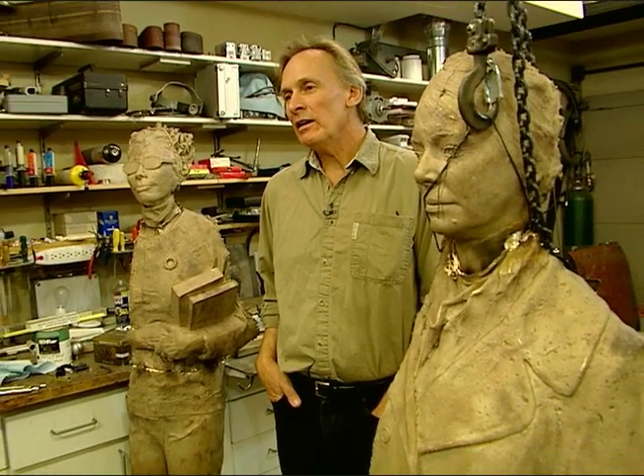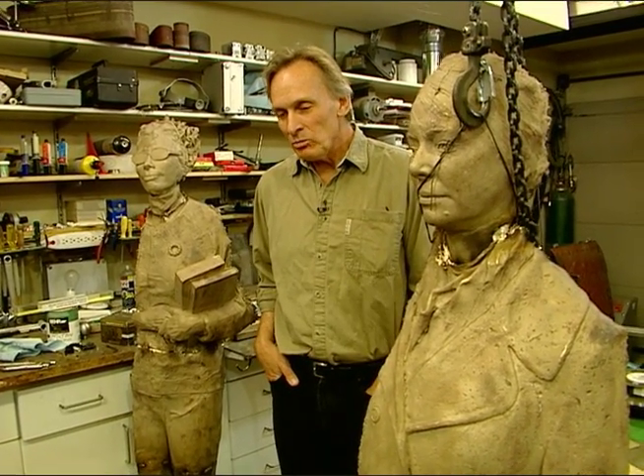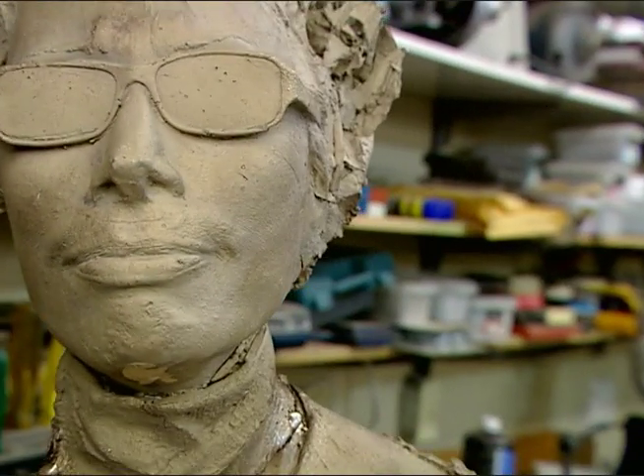So Stephen, you're standing beside these two figures. Can you explain what they're doing here? These are two of probably 12 figures to become part of a sculpture in front of the city hall in Regina. It will likely be called Tawau, and it is to celebrate the role that immigration has played in the growth and strength of the city of Regina. The idea was to find people in Regina that were descendants of immigrant communities or were themselves immigrants, finding a mix that represented the cultural matrix of what is Regina today, and then casting them.